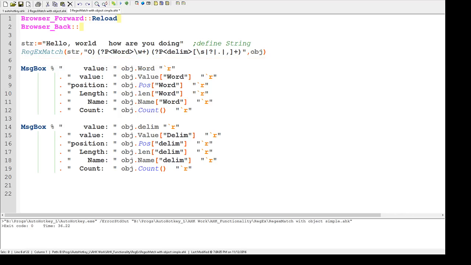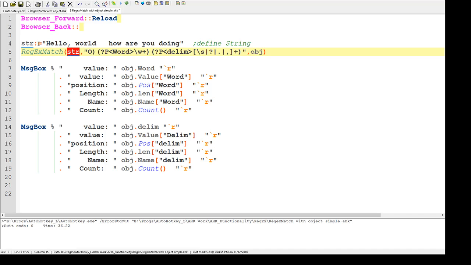Hello, it's Joe Lyons, and in this video on regular expressions, I'm going to demonstrate how you can dump things into an object from RegExMatch. The other tool I've been using doesn't really make it easy to see this, so I wanted to do this. I'm using SciTE right now, but what you do is you add in this capital O for the parameter you're going to pass to it to tell it to dump it into an object.